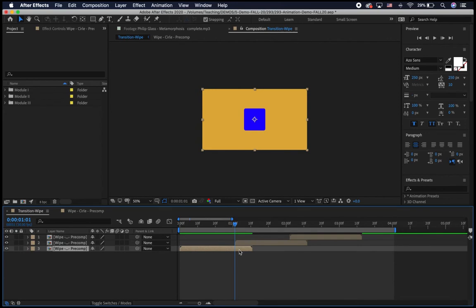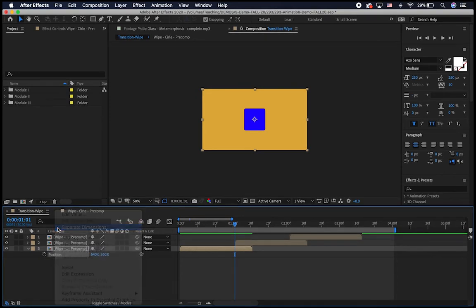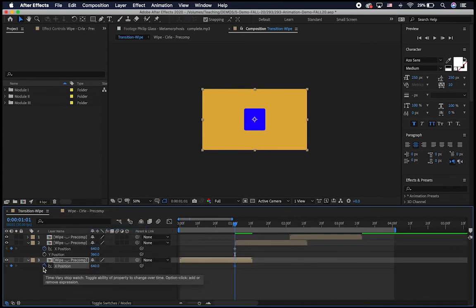Dynamic wipes can be horizontal on the x-axis or vertical on the y-axis. For the most dynamic effect, change the direction of your wipes between shots. First, I'm going to separate the x and y dimensions on my position line. Control-click or right-click on the position line in the timeline layer menu. Select Separate Dimensions. This will give me more control over each dimension, each with its own property line where I can add keyframes.